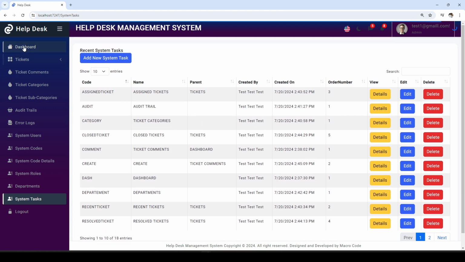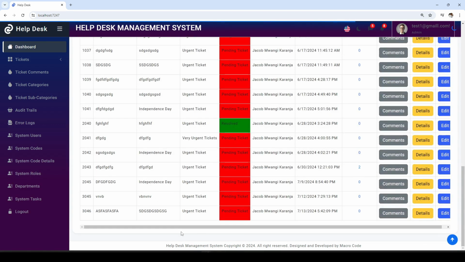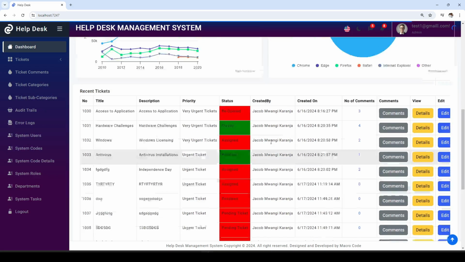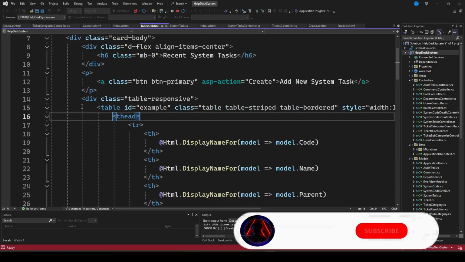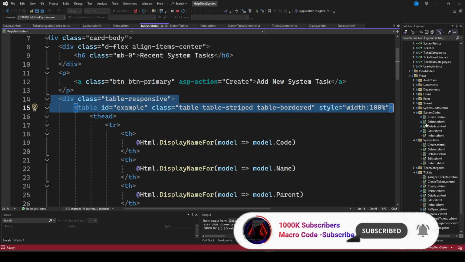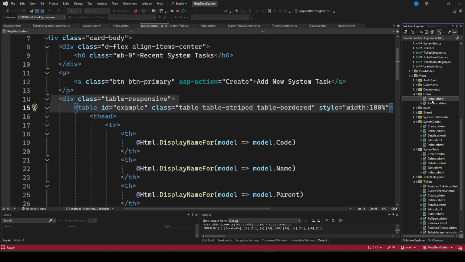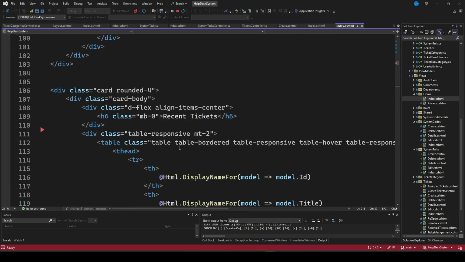So today I want us to do something. Let's go back to the dashboard. As you can see on the dashboard here, we have this list, which is not paginated. You can add pagination. To do that, we are just going to copy this particular style and have it on our landing screen. Under home, then index, I'm going to add it here on the main dashboard.